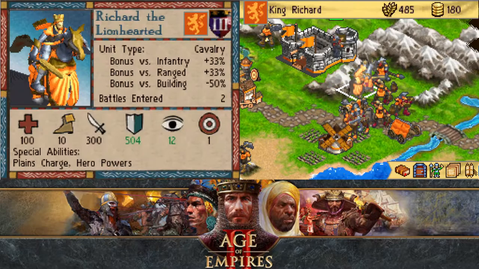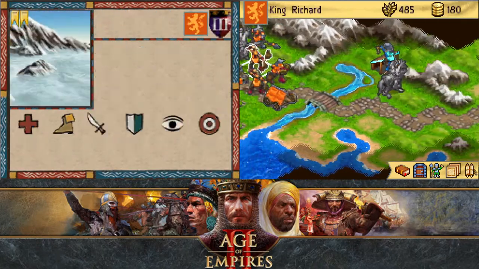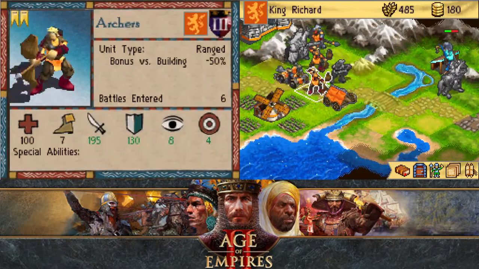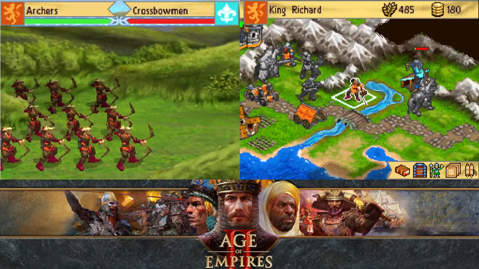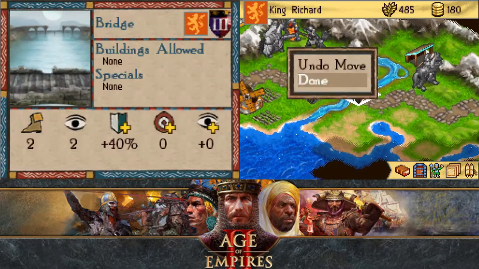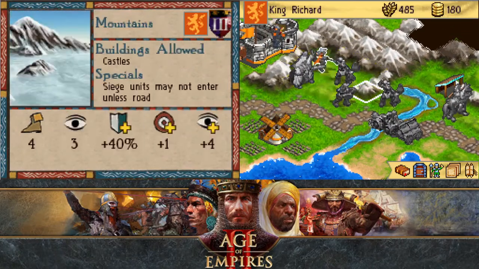Firing line. I just need to gain sight of it. Ready. I should gain sight. One. Two. Three. Battle volleys. No counterattacks. Crossbow defeated. Not even a problem.